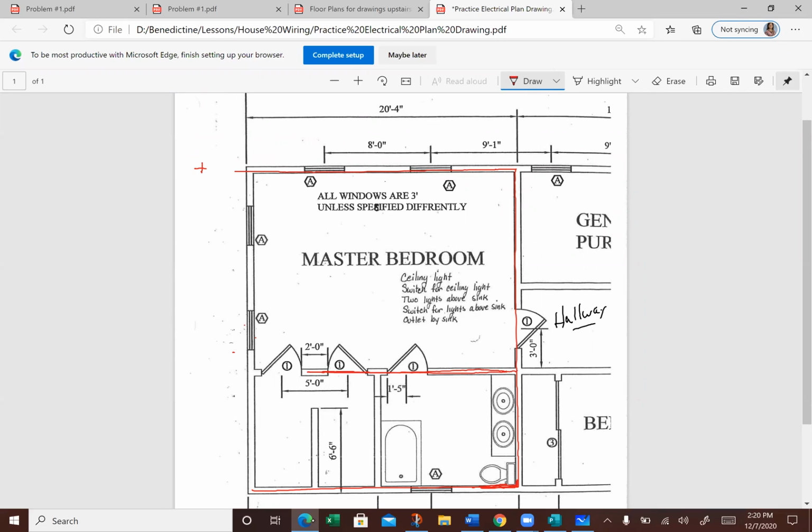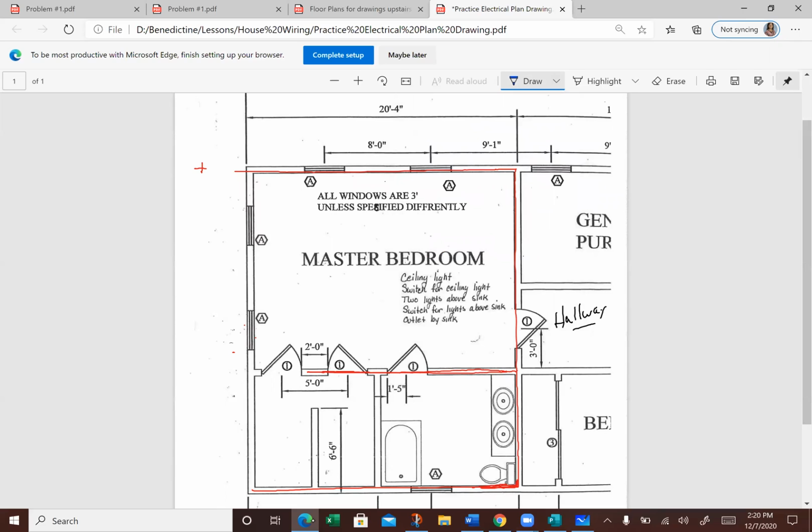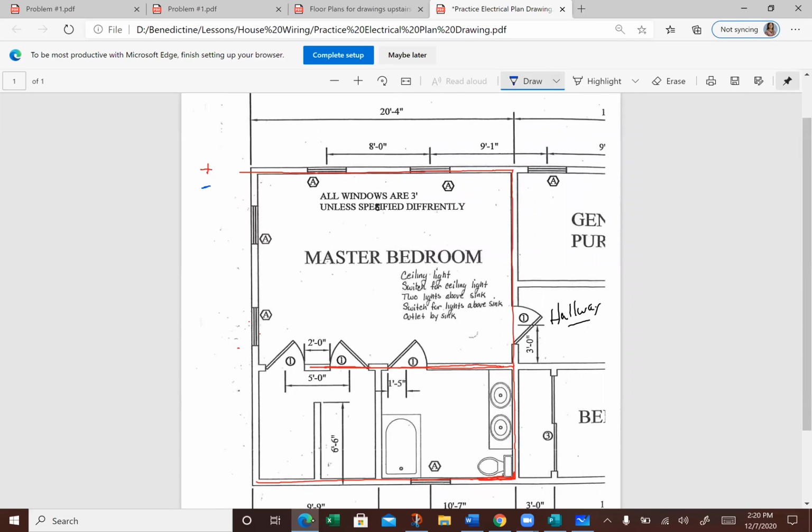I'm going to use a different color to draw my negative. For that, I'm going to use blue since my walls are already drawn in black. Even though these lines should go inside the walls, I'm going to draw them outside so that they easily stand out. When I come down here, remember you don't want the positive and negative to touch. So I'm going to jump over that positive and go around.